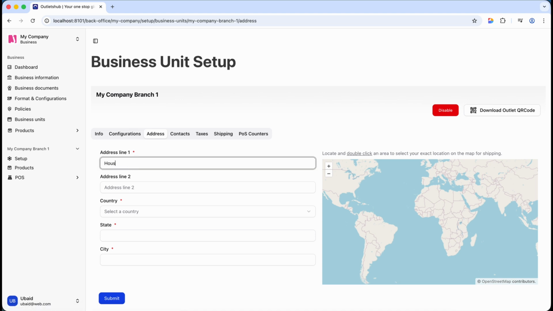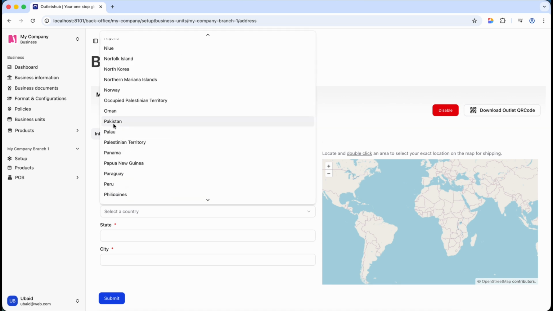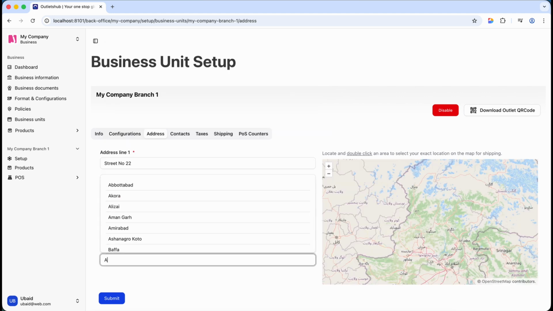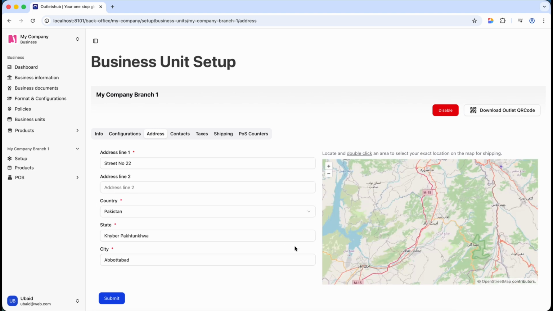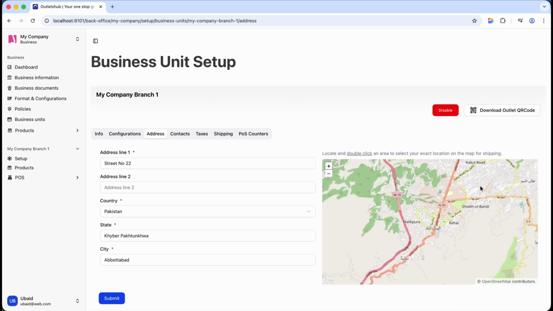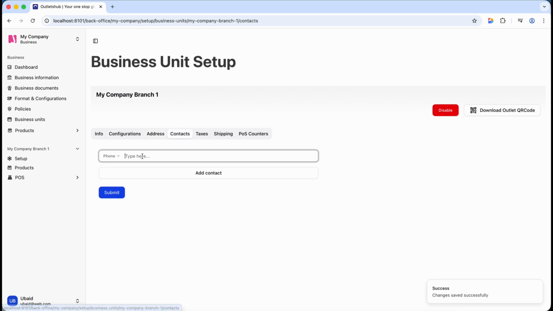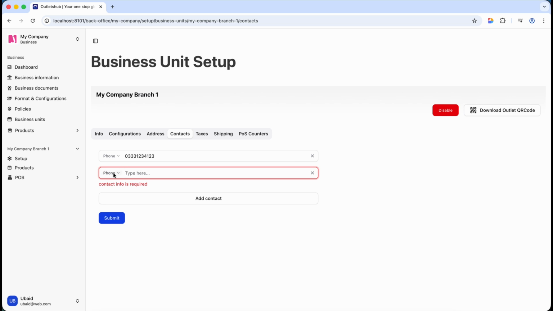So I'm just going to double click to mark the area and submit. Next, contacts. So let's say you can add multiple.